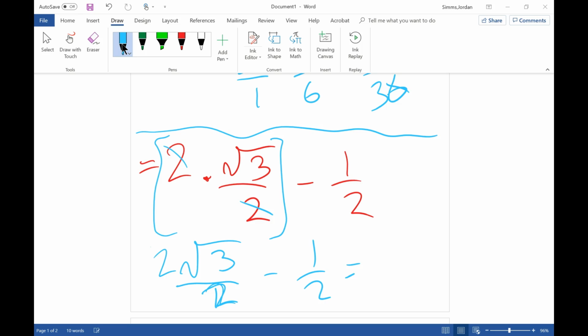So that's it. Now we have common denominators, and we can just combine the numerators, except that these are two different species of numbers, right? This is an irrational number, a decimal that goes forever. This is a rational number, -1. So we'll just write it as 2 root 3 minus 1 over 2. Over that common denominator, because when we add and subtract numerators, we don't mess with the denominators.